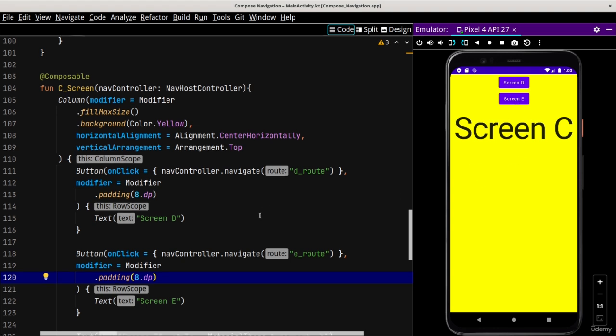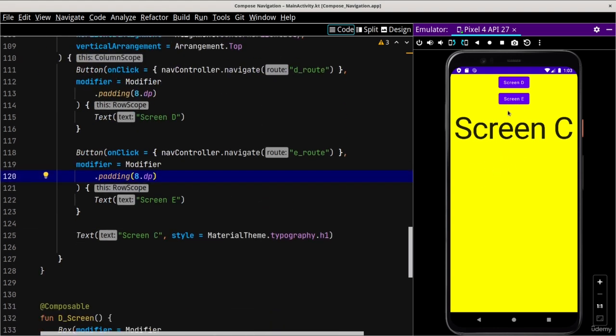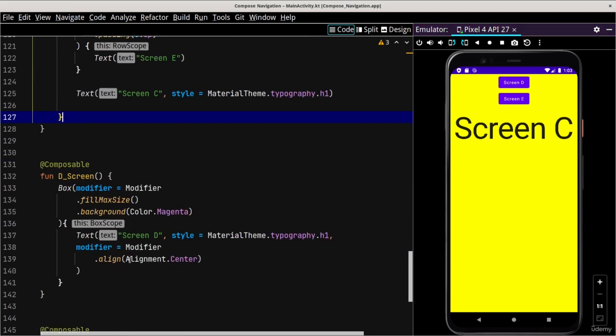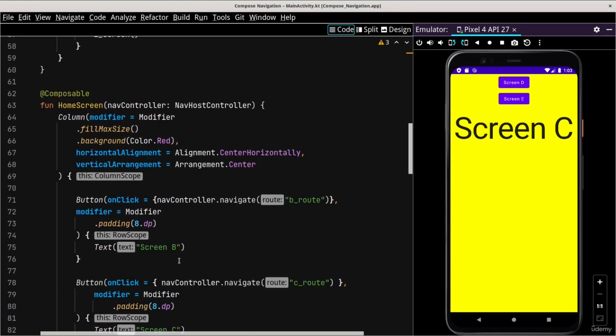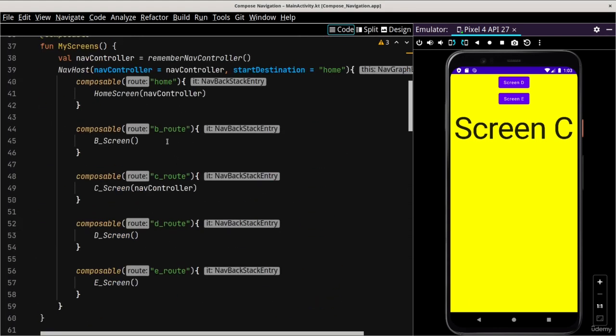We can also navigate back to screen A. As I said, there's no limitation as long as you are navigating to a route that is defined in your navigation graph.